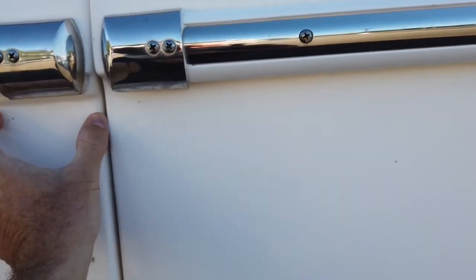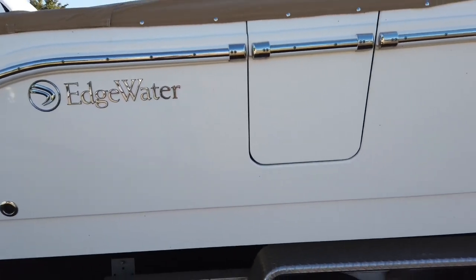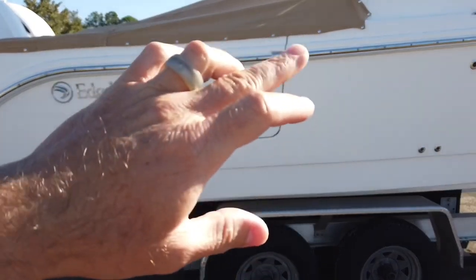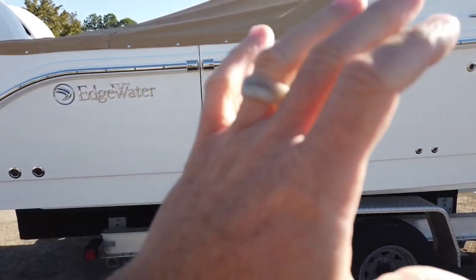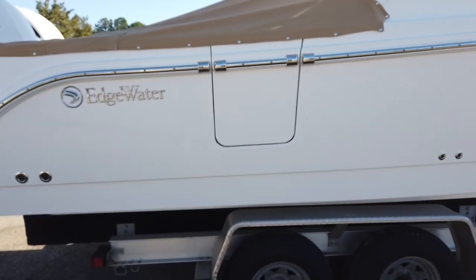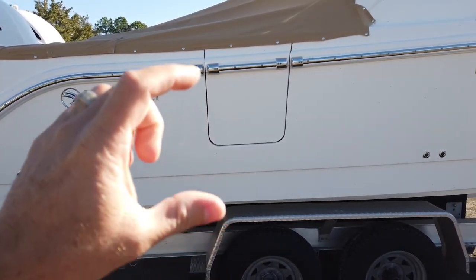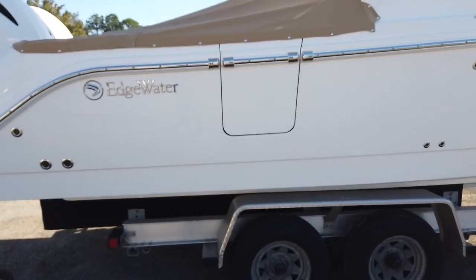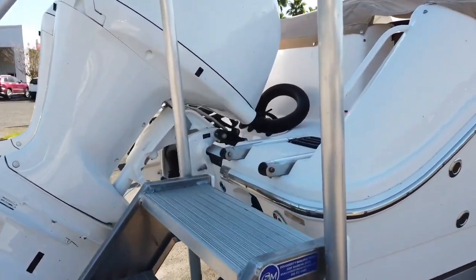Coming around the back of the boat, one of the features I was really surprised about on a 26-foot boat is having a dive door. Looking at how it's constructed, they don't put big aluminum on either side of the door to hide the engineering — it looks well-engineered and structural. A lot of midline manufacturers just cut a hole in the hull side. But high-end builders like Pursuit, Regulator, Whaler, and Grady engineer the door into the hull so both sides are reinforced. That's the difference versus a midline manufacturer that cuts a hole and creates a weak point.